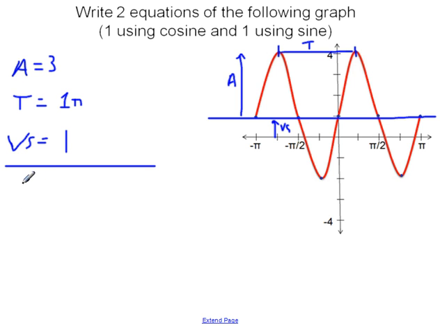Now let's find the sine first. I say sine first because I'm starting at an intercept and then going around. This graph doesn't have a phase shift, because the intercept of our fake axis is on the y-axis. So phase shift equals 0. We're just going to plug it in. So y will equal the vertical shift, which is 1, plus 3 sine, since it is a positive sine graph.